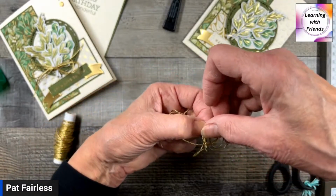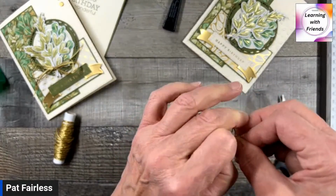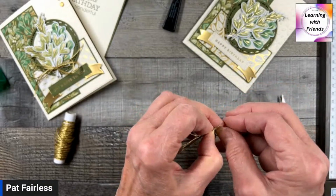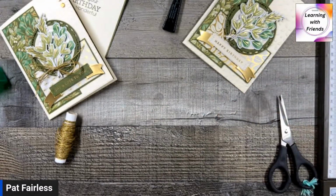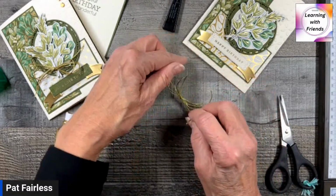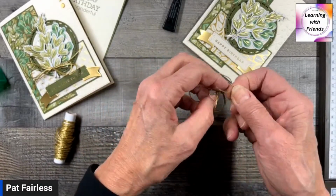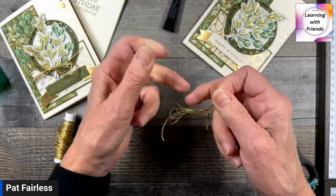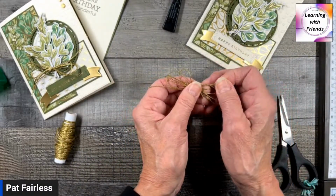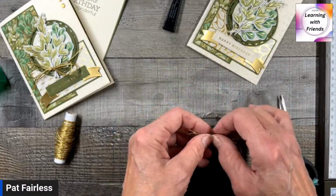All right, get in there. There we go. One more time. And I made it plenty long, so that is not my problem. All right. I needed to use my teeth to pull one side of it. So we're just going to squeeze this tight and now tie it in a second double knot. And now you can fluff it up, adjust the loops a little bit if you want, whatever you want, but that is basically it.